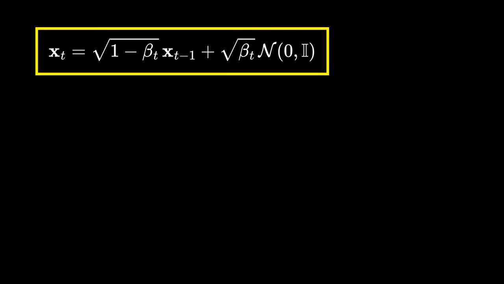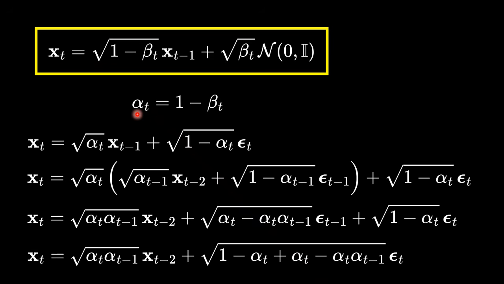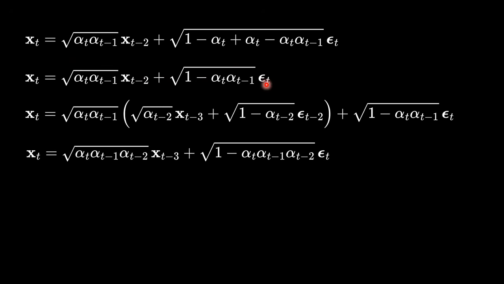So for that we define a new parameter alpha, and this is just to make sure that our calculations are going to be easier. So alpha t is equal to 1 minus beta t, and again we substitute beta t with alpha t, which gives us this equation. Here epsilon t is a sample from the unit Gaussian distribution. So just like what we did previously, we substitute xt minus 1 and do that again and again and again. And here we are doing something really interesting, because these two terms are again Gaussians, and we can add the variances of the Gaussians, which gives us this term. And this is actually the standard deviation, since the standard deviation is equal to the square root of variance, and it is going to be simplified to this.